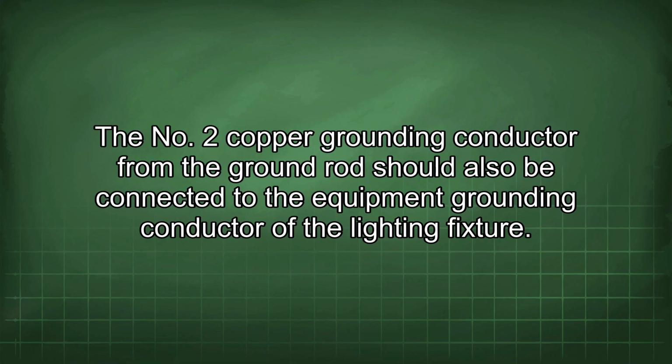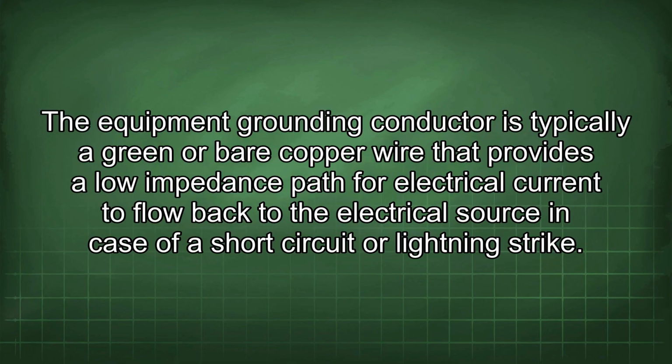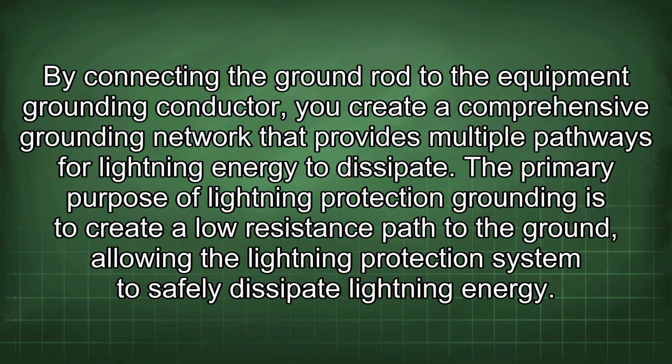The 2 copper grounding conductor from the ground rod should also be connected to the equipment grounding conductor of the lighting fixture. The equipment grounding conductor is typically a green or bare copper wire that provides a low impedance path for electrical current to flow back to the electrical source in case of a short circuit or lightning strike. By connecting the ground rod to the equipment grounding conductor, you create a comprehensive grounding network that provides multiple pathways for lightning energy to dissipate.